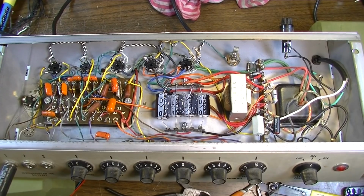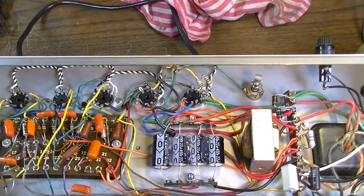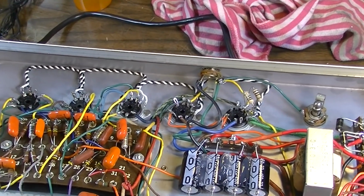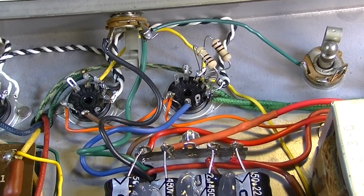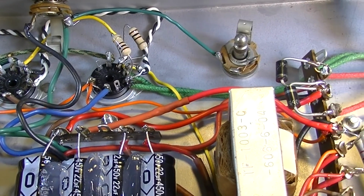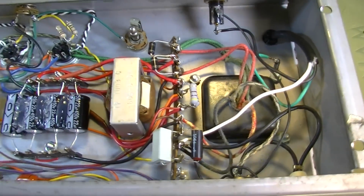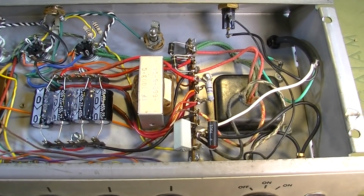Okay, let's talk a little bit about what we have going here now. This will give us a little bit of an opportunity to talk about virtual center taps. This amplifier, again, was inherently a bit on the noisy side. This does not have a center tap for the 6-volt winding. And I'll show you the schematic and what I mean here about not having a center tap.